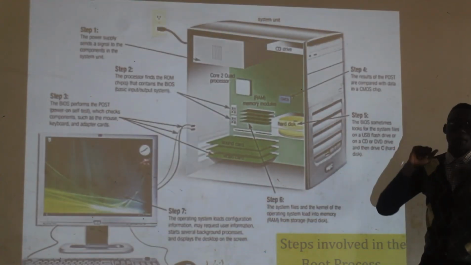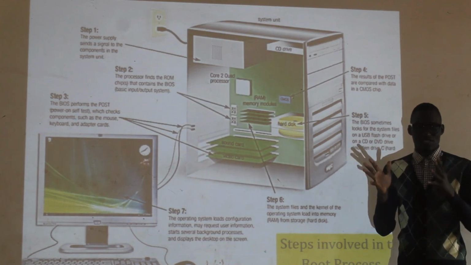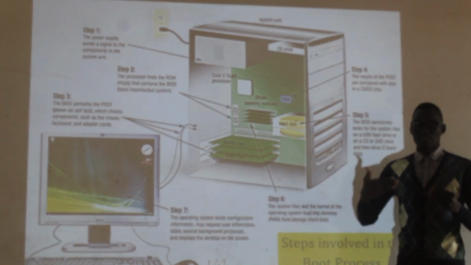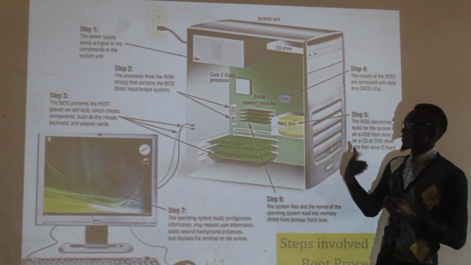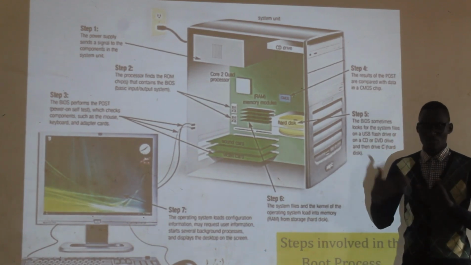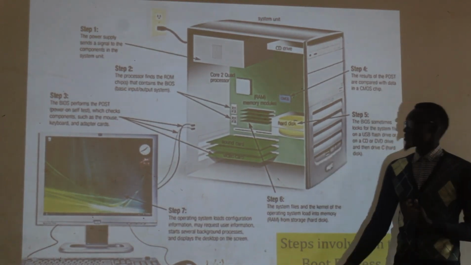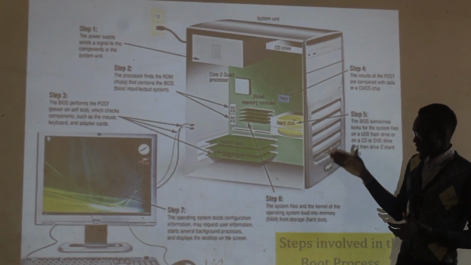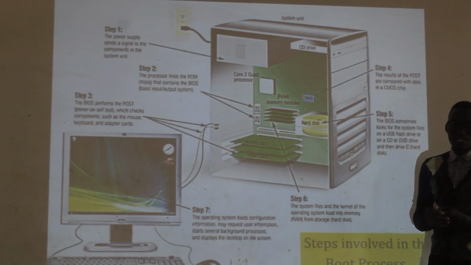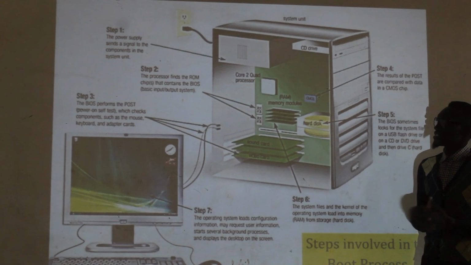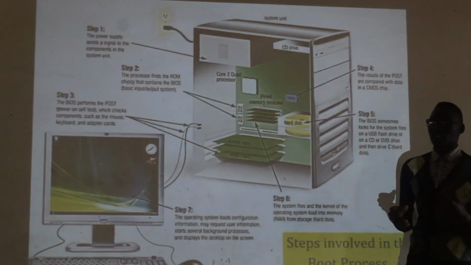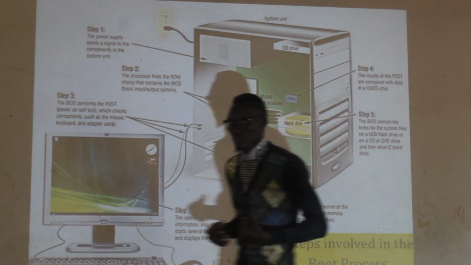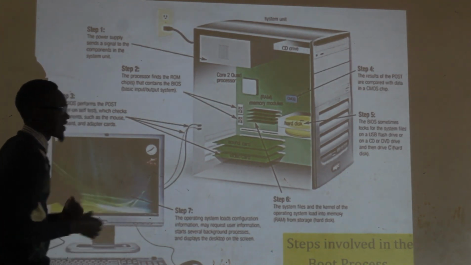Now let's look at the steps involved in booting. What are the processes, what are the activities that are done when a user boots up the computer? The user tries to start the computer for usage. In this illustration in front of me, we have about 7 steps that are always performed to make sure that your computer is booted, it's started, so that you have the interface for you to start using the computer. Let's look at these processes one by one.